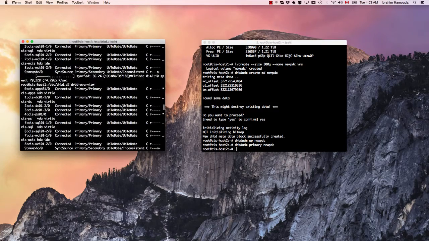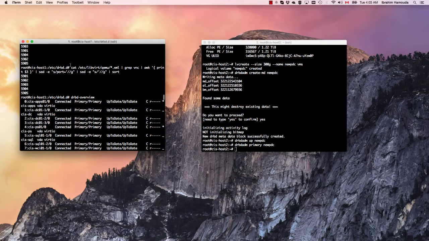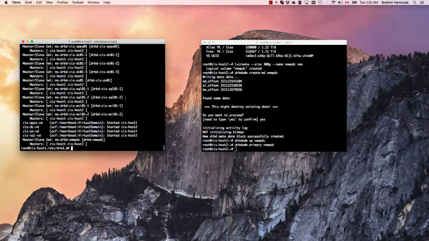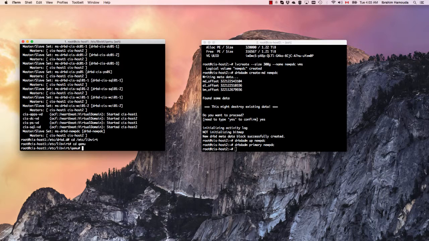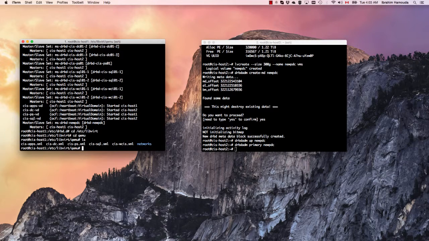So I'll just find it here. I ran it before. Yeah, here it is. So I will explain what this does. All the virtual machine configuration files are in /etc/libvirt/qemu.